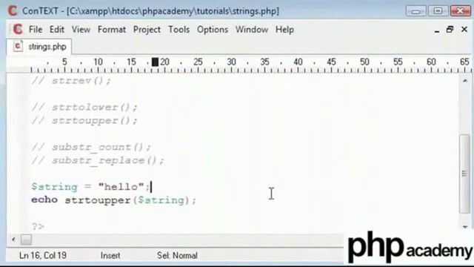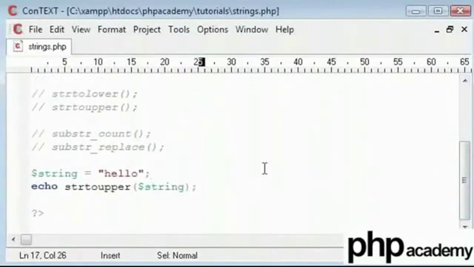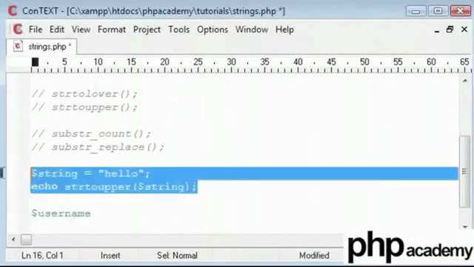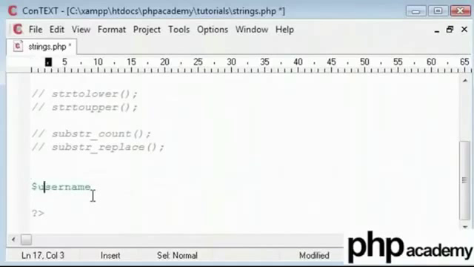Now, one applicable use of this is when you have user registration. If you have a website on which users have to register, you should usually always store the username as a lowercase string. The reason is, let's get rid of this. Some people actually do this. Let's have a variable username which equals, say, Alex, and I'll put in uppercase and lowercase letters. Some people use names like this to make the name look funky, and it's perfectly okay.